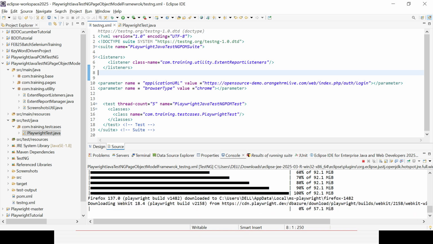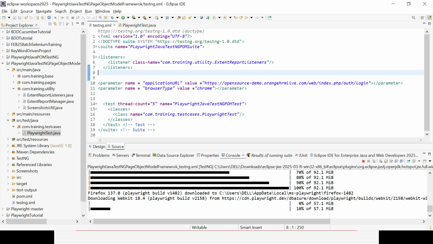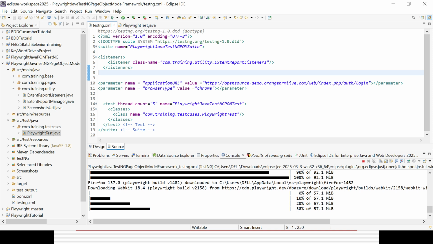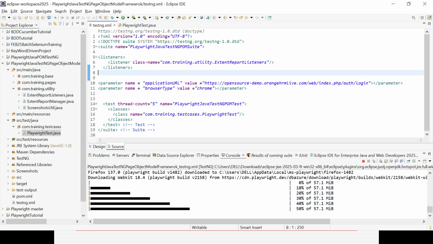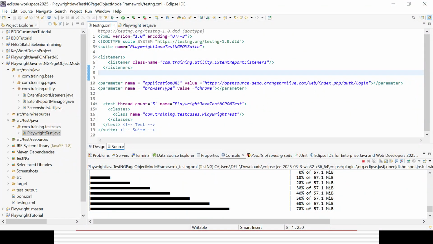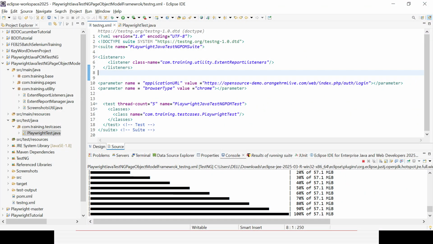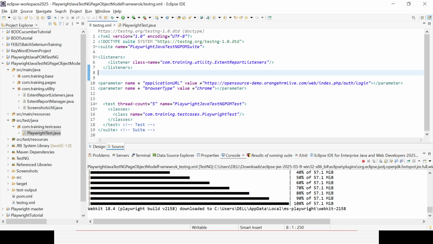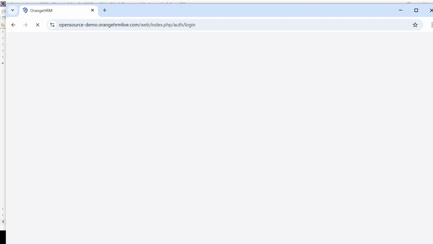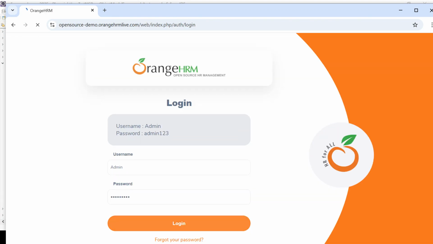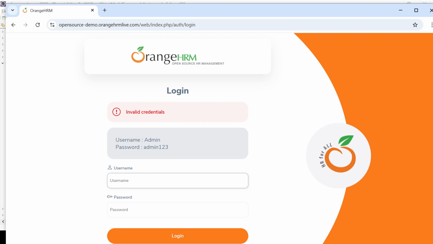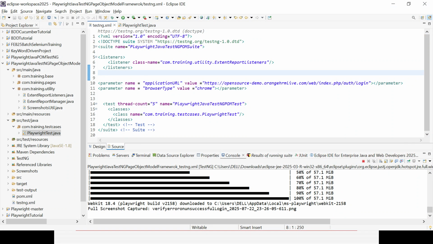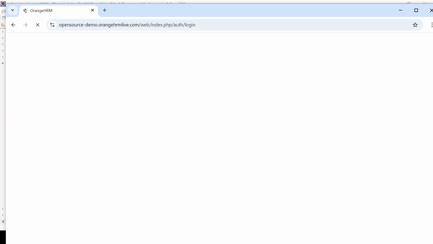So that is the second step. But at a holistic or broader level, you might have a 5 minute test case, so it is not possible to call that particular class every time. Apart from that, there is another class you can call, and another relevant interface where you can set the configuration and add that particular listener in your TestNG XML file. That is the way the process will be completely automated.